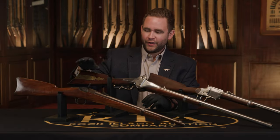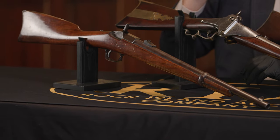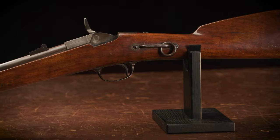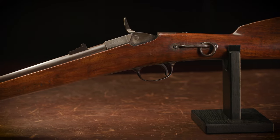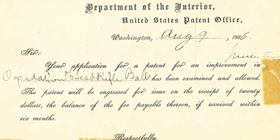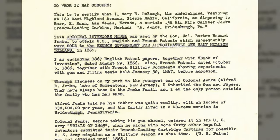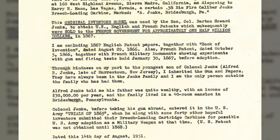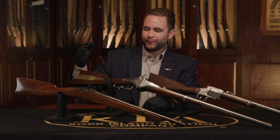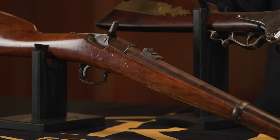At the front of the table here, this is an immensely historic item — something we do not get often here. A gun invented right at the end of the Civil War, with almost every piece of documentation imaginable tracking its history right from the inventor's family into the hands of the second owner who sold it to the third owner. It just has such a great track record leading up to the modern day. This is called an Alfred Jenks and Son carbine.